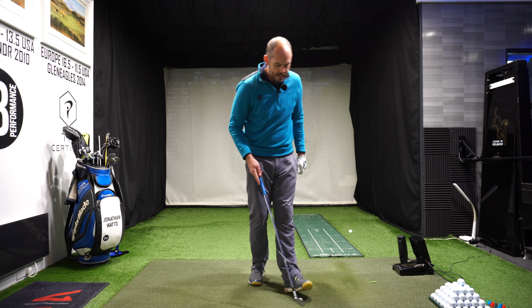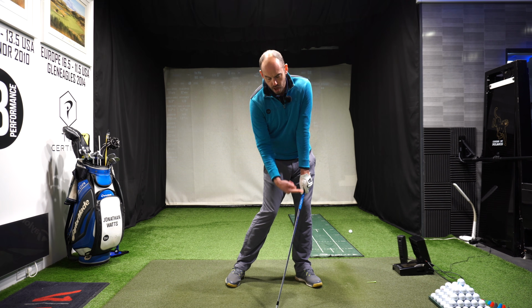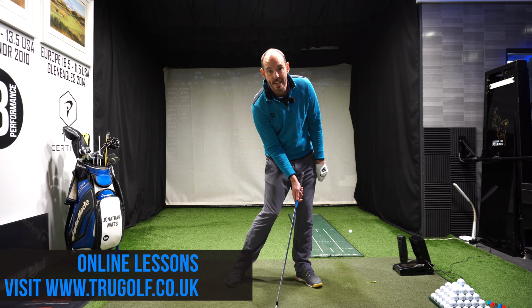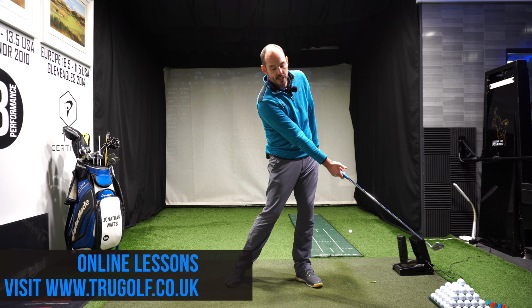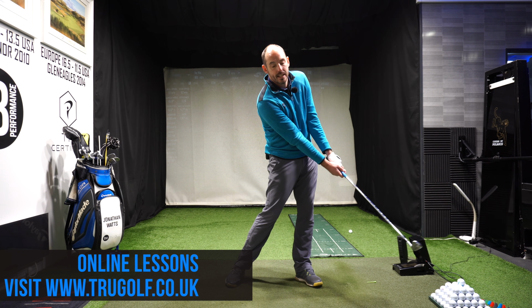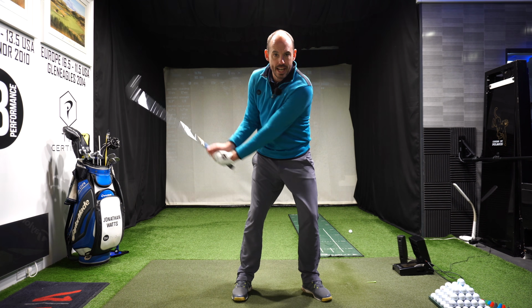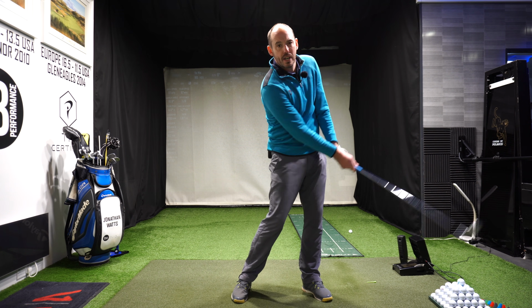So if I was striking this golf ball, at impact, my lead arm hopefully would be straight. My trail arm would still have some bend in it. And actually just post impact is where it reaches full extension, dead straight here. So we're trying to allow that angle to go, but we've got to let it go at the right point in our golf swing. And that's what we call that trail arm throw.